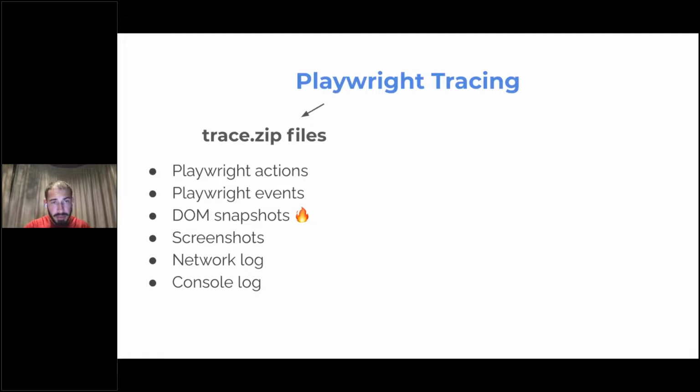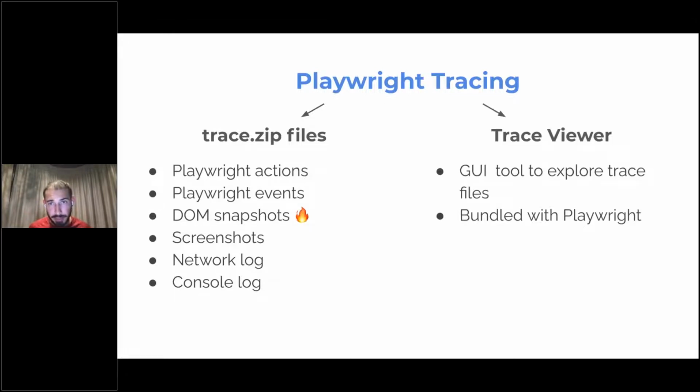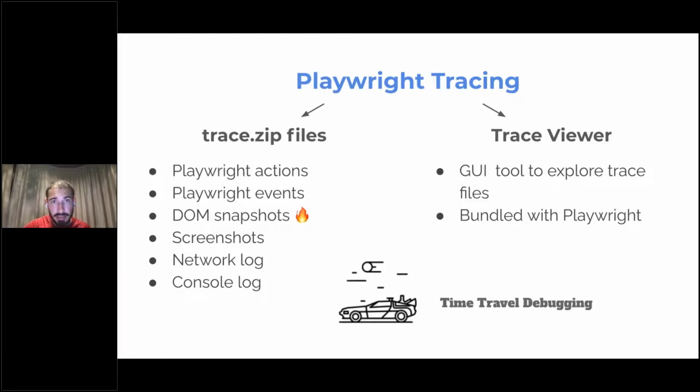And to consume all of these goodies, we have a trace viewer, which is a GUI tool to explore trace files. Now, trace viewer is actually bundled by default with both Playwright Test and Playwright Library, so you don't need anything else. You can just record a trace, and you've just seen how easy it is, and use trace viewer to run it. So let me actually demonstrate it to you. Oh, yes, before we go to the demonstration, the Playwright Tracing is actually what some might call time travel debugging. But we think that Playwright Tracing is good enough for us.